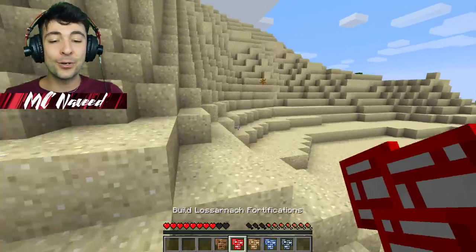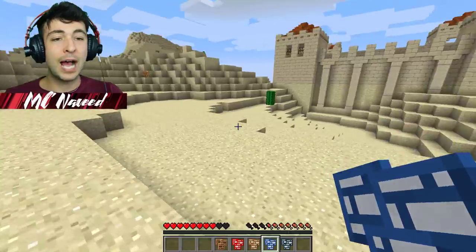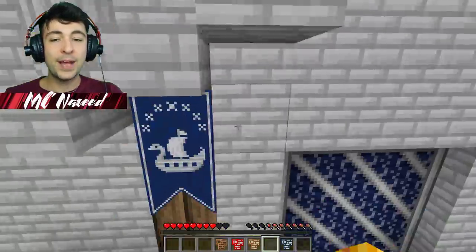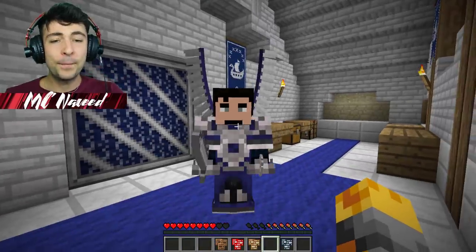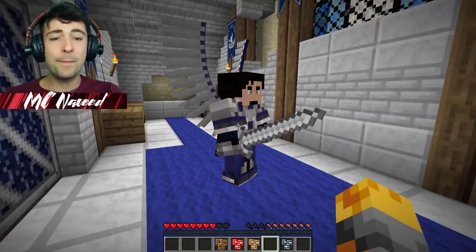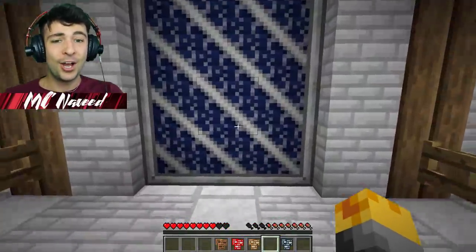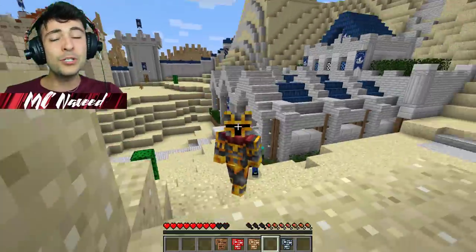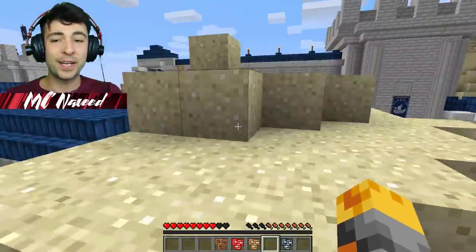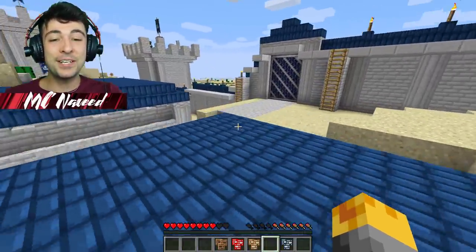So I'm going to go ahead and build, let me think, the Dolamur fortifications. I'm going to build it right there. Perfect. And cool. Now, this was a little bit different, but these guys look absolutely amazing. These villagers are definitely the strangest villagers we've ever had. Okay, let's keep on going. And I definitely like this very much, so I might even go ahead and try to move in. Well, let's do this. From here, it looks absolutely amazing.